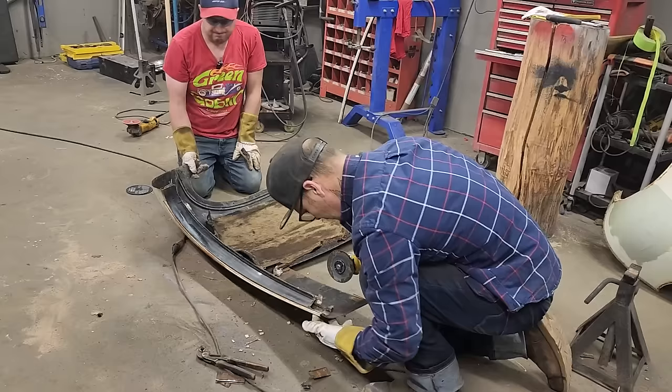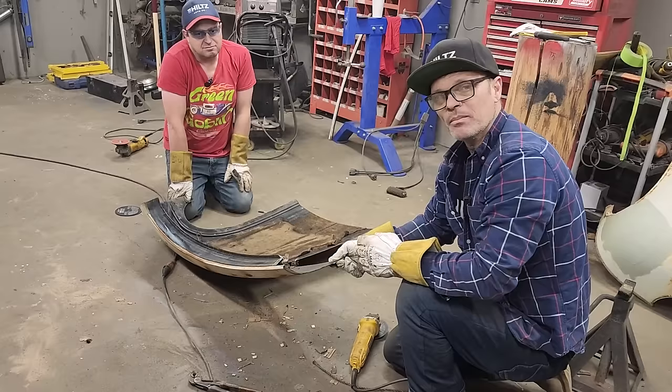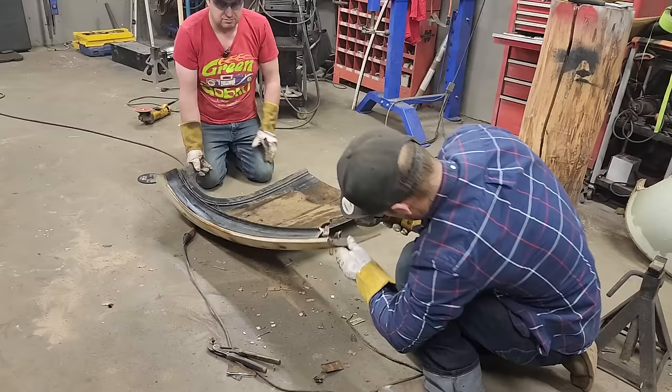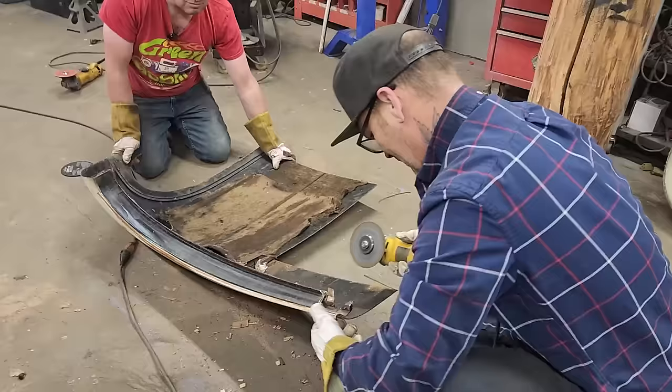Did I just say that? They layered the metal on this? I just said that. They layered the metal on this. You did. So you can see how the roof comes down. They got a layer of metal on the inside. We're going to cut that free. Wonderful. Nope, it's not free yet.